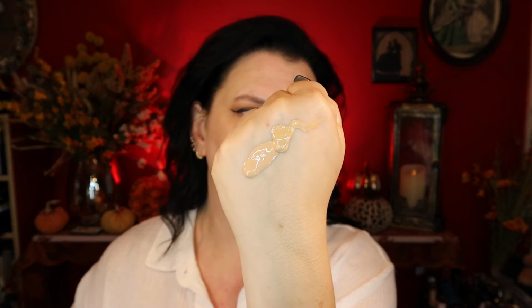So I'm just going to take, I can't remember if the Josie Maran one is, I think it's a high medium coverage. And the UOMA one is supposed to be an adjustable coverage. So you're supposed to be able to put on a little bit, a lot, and adjust it to what you want it to be. So that's the two colors. Those are awfully dark, aren't they? Oh boy. Okay. That's all right. We're gonna do it anyway, and I'm more interested in the formula combination than the color combination today.